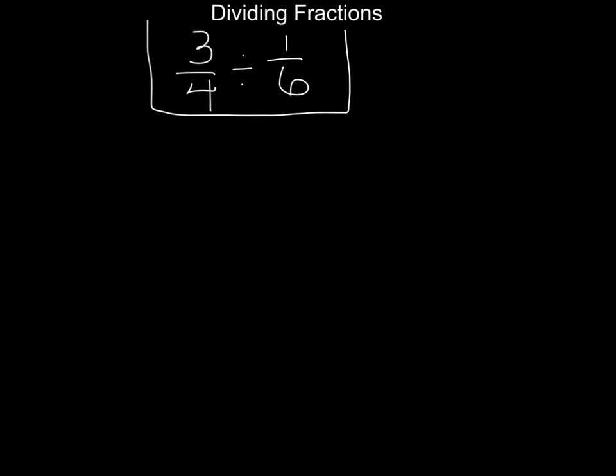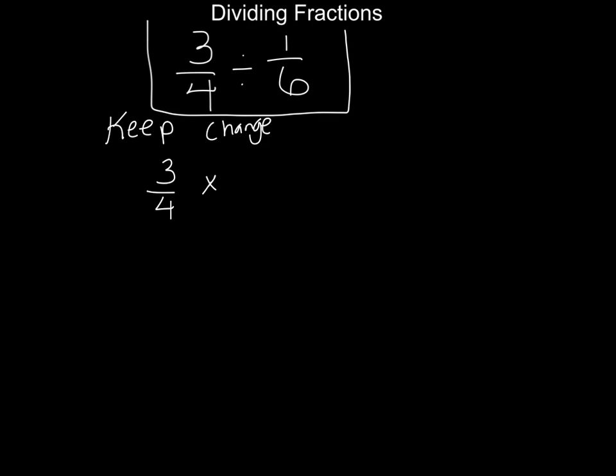So I'll just kind of write this out. We're going to keep the first fraction, so 3/4. We're going to change our division to multiplication because we talked about the multiplicative inverse property. I won't get into big details with that, but we do have a definition on that. We're trying to multiply by a form of 1 that got rid of our denominator. And I went through a whole 10-minute process telling students why this worked, so they do have that resource. So it's not magic, even though it kind of looks like it is.